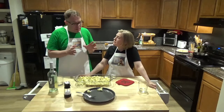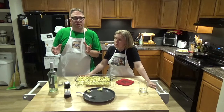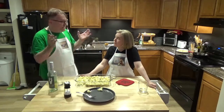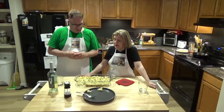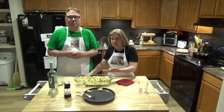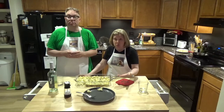And we realize this is not an actual entree. It's a great side dish to go along with whatever you're making. So it doesn't matter what you're making, steak, fish, whatever. This is a great side dish and a fantastic date night dinner. It's a good conversation starter because you can say, hey, we're having cauliflower. Ew, cauliflower. No, seriously, it's different. And then when they taste it, oh yeah. If you roast it, and with many vegetables, you have the same thing. They taste very, very different once they're roasted.